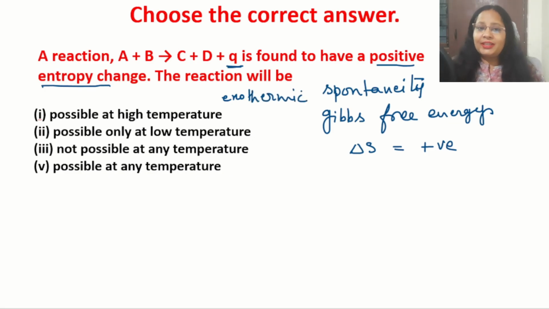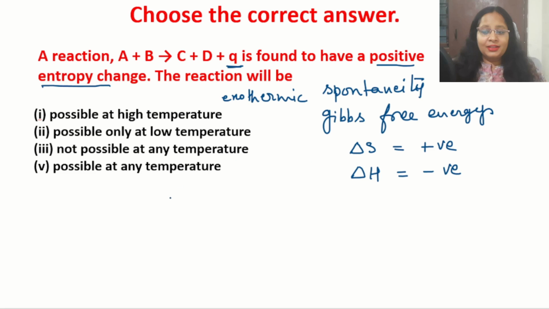We already studied that in exothermic reactions, a great amount of heat is evolved after the reaction. So when the reaction is exothermic, we already studied that delta H is negative. That is, the enthalpy change of the reaction is negative when the reaction is exothermic, or vice versa. If the enthalpy change is positive, the reaction is endothermic, like that we already studied.